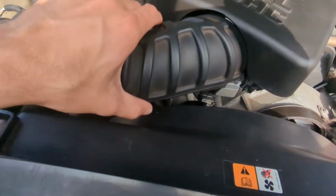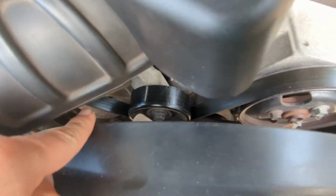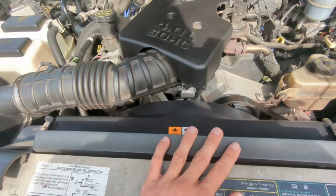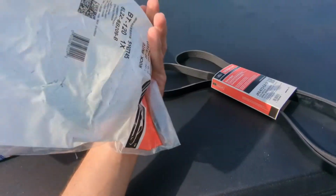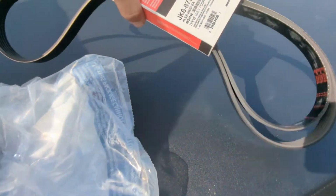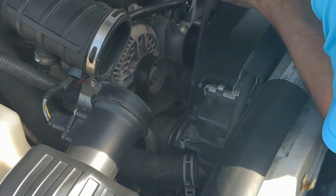If you guys saw my last video, remember I said we're going to be replacing the tensioner and the belt to hopefully get rid of the squealing that keeps coming back. As you can see right here, a brand new Motorcraft tensioner and a brand new Motorcraft belt. So I'm going to throw you guys up on the tripod and I'm going to get to work.